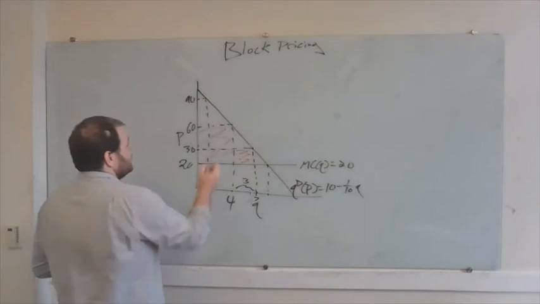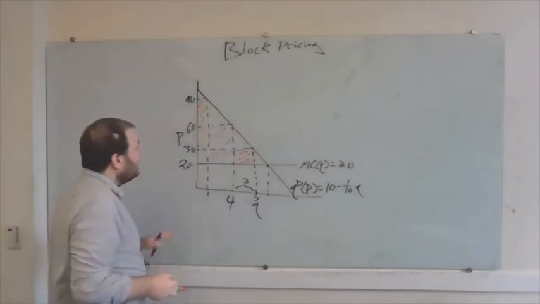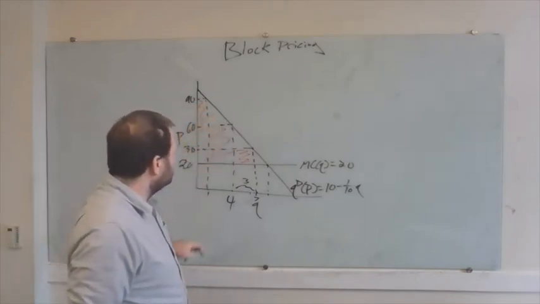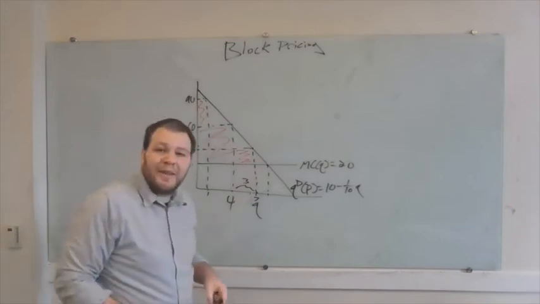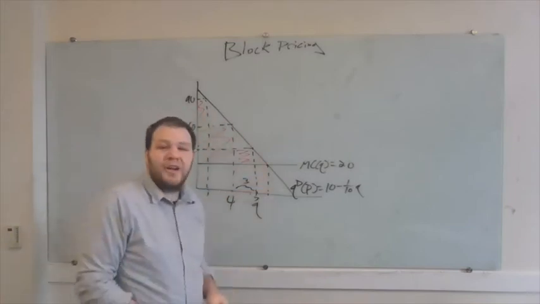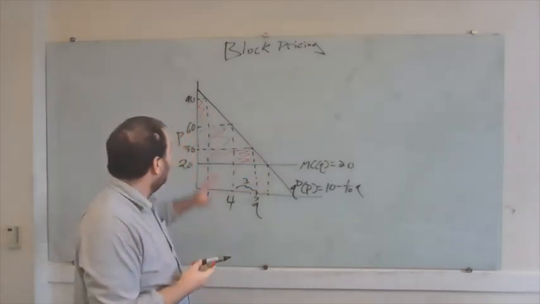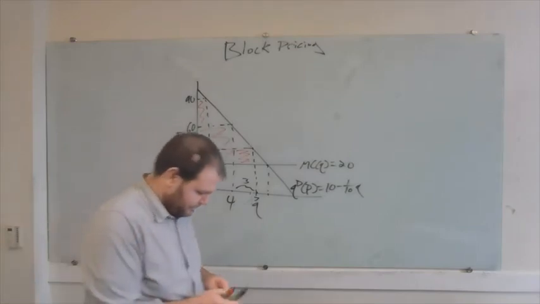And by doing this, as I chunk up my prices in more and more fine grain, I'm going to get more and more of your consumer surplus from you, more and more of the deadweight loss from you, and get closer and closer to capturing the total surplus value of the goat yoga market.